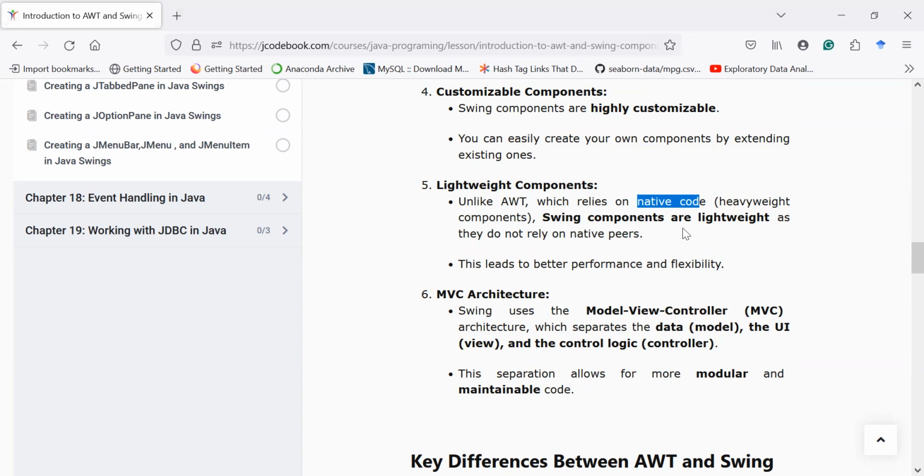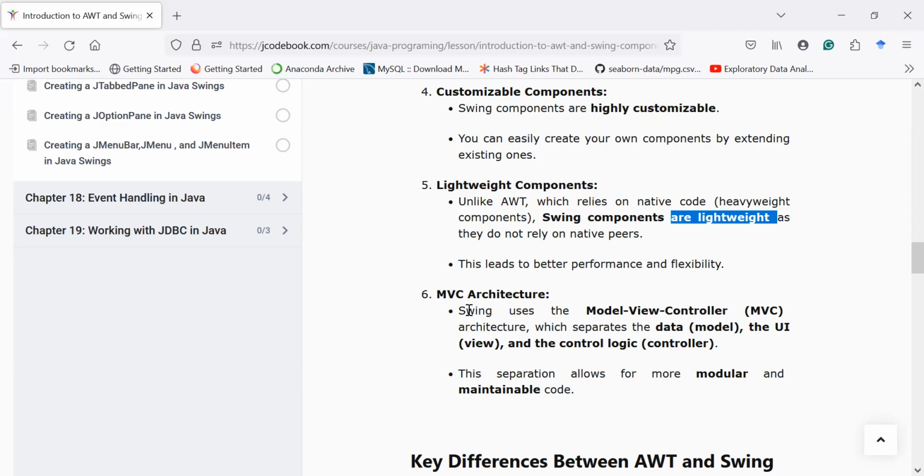So AWT components were heavyweight, but Swing components are lightweight as they are designed in the Java programming language. Due to this, the performance of Swing components is better than AWT, and they provide a more flexible way to work in Java.